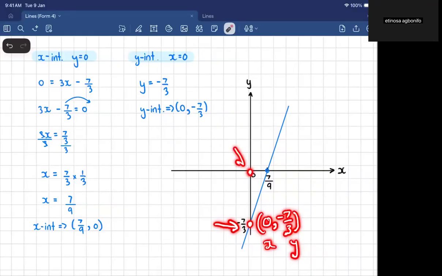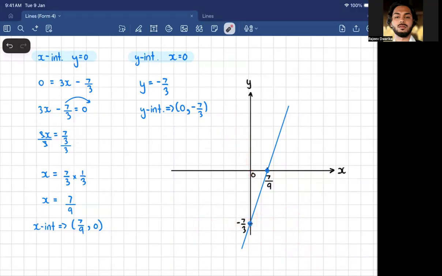If this is our starting position, and this is our goal, how should I move to reach that position? Straight down. So is there any left or right movement? No, sir. So you understand why I'm saying x should be 0? Because x means to move left or right. If you see any x value, that means to move left or right.